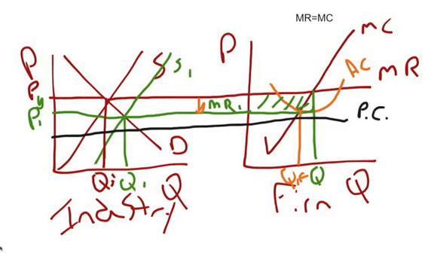And it says it needs to be above the average variable cost curve. And I don't have that in there right now, so I'm going to go ahead and draw an average variable cost curve. So that's my AVC. The reason I need to do that is because I need to show that I'm still going to be able to operate in the short run, that I'm making losses by minimizing them. I shouldn't shut down.